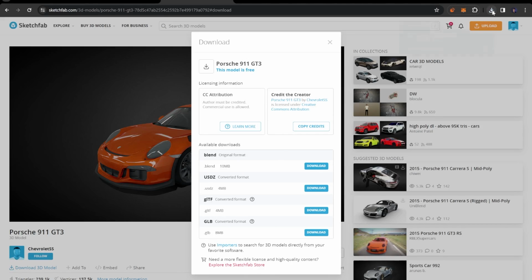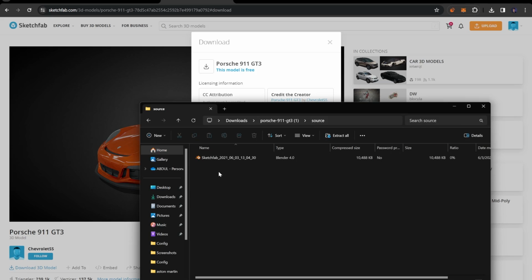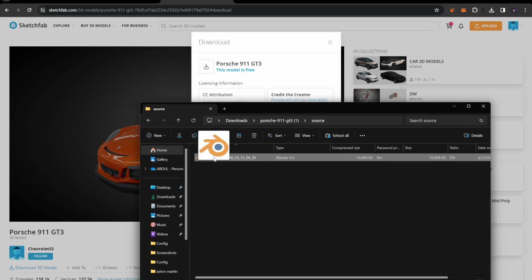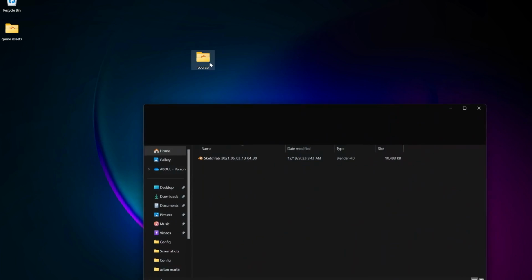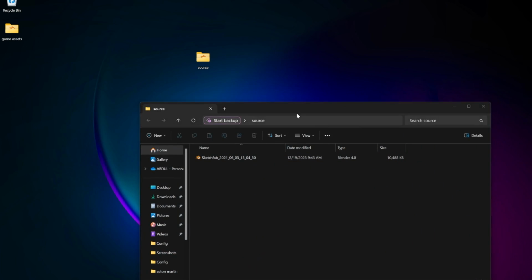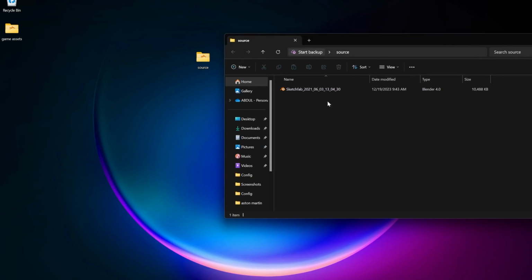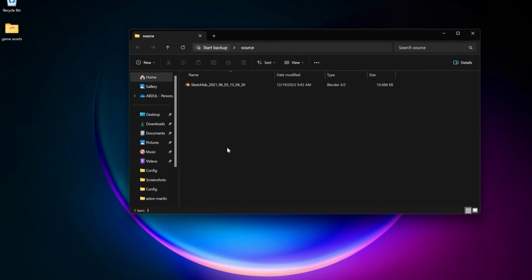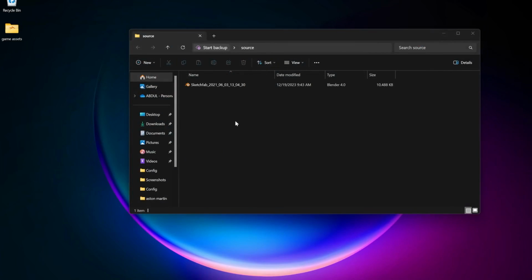Okay, so I'm going to go to downloads now and open this file, source, and this is the Blender file. Actually, I'm just going to copy this whole folder and drag it onto my desktop like that. I usually like to keep all my stuff on the desktop while I'm working, but when I'm done, I paste all that stuff in a folder and clear up my desktop. Anyways, I can go ahead and close Blender for now and open this brand new project.